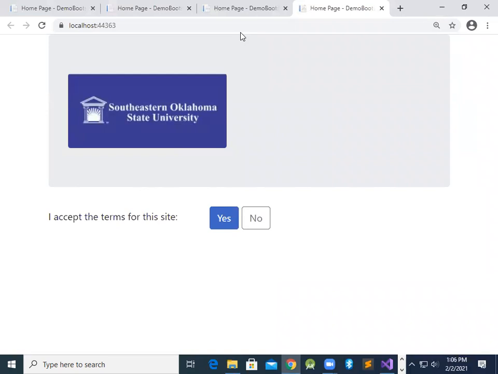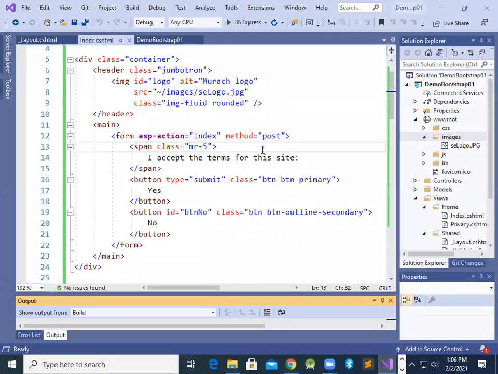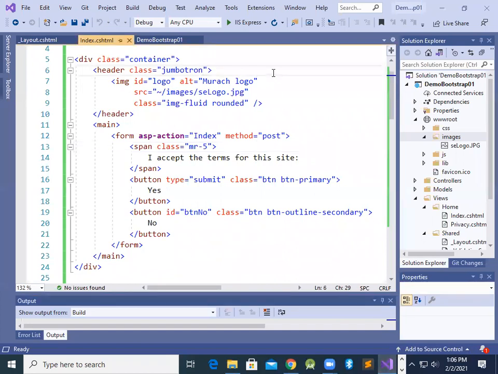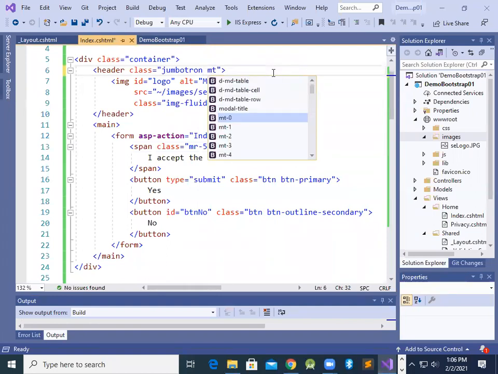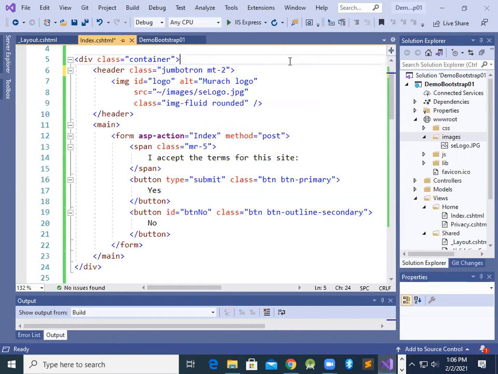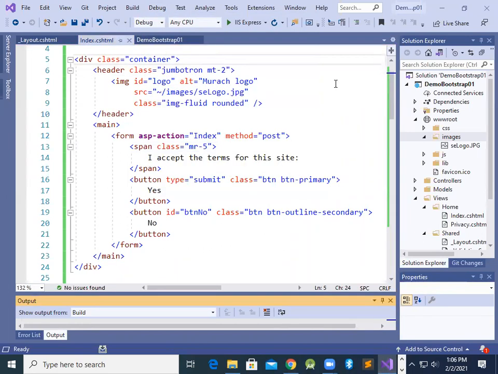It's too close, right? So we maybe want to say, Jumbotron looks really nice, but would you please get a little bit of margin top, maybe margin top 2, and then let's run it.